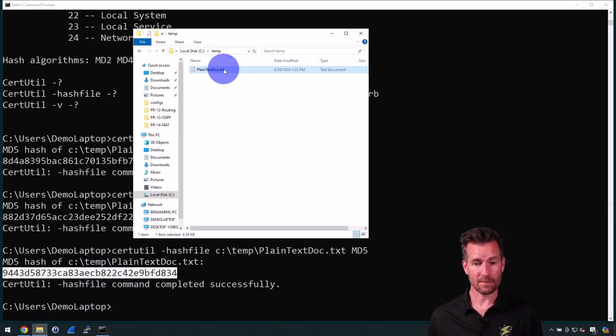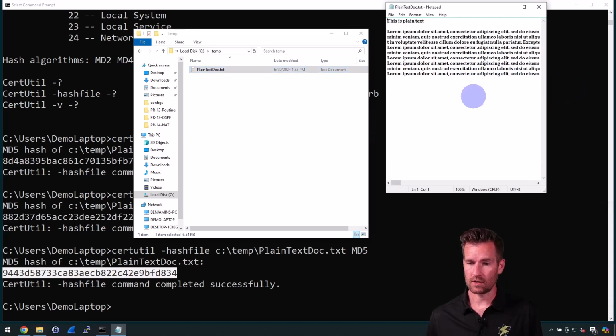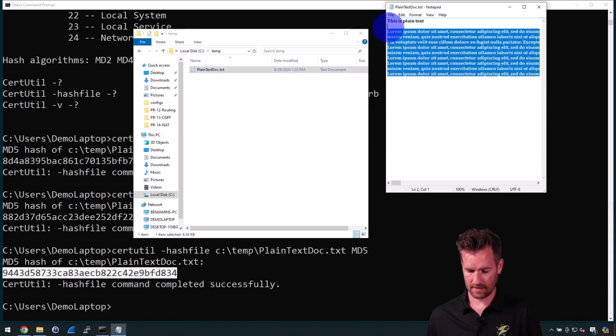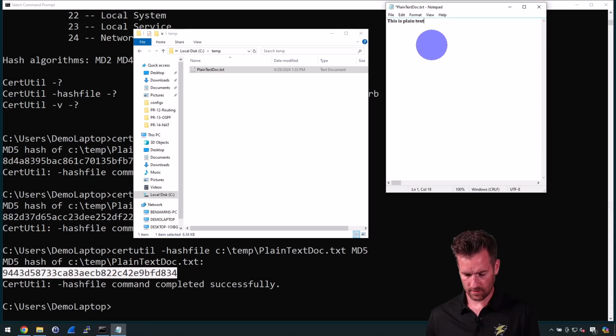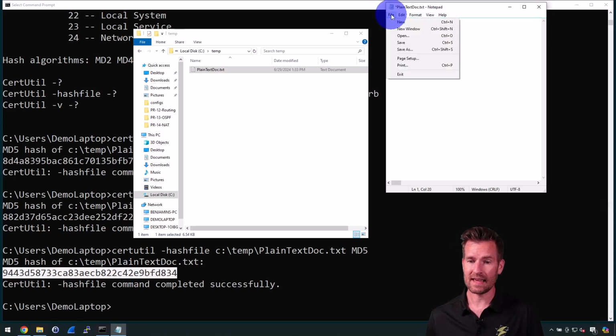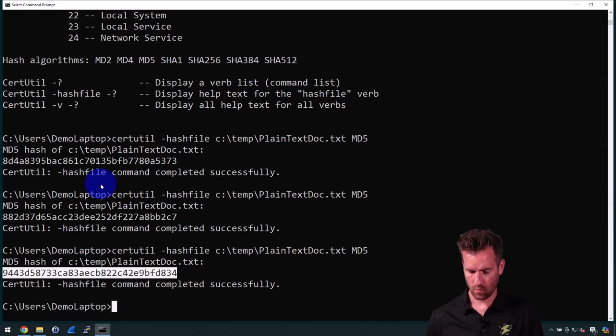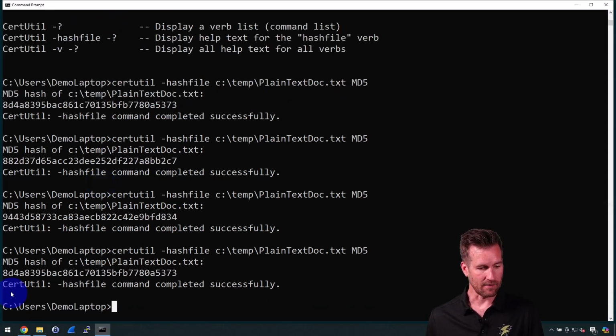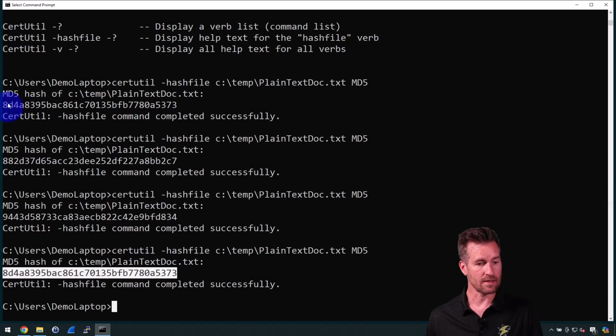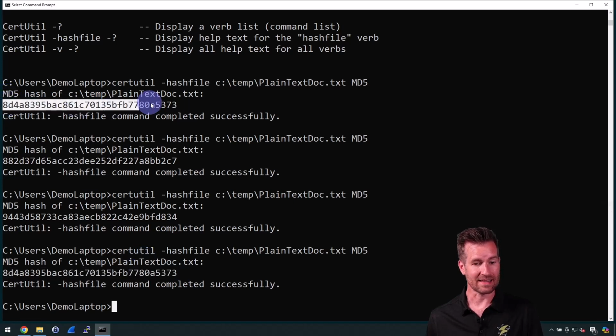So I'm going to open up this document again. We're going to delete all this extra stuff and go back to our original document with a period at the end. I'm going to save this out, then we'll run this once again. If I look at this hash and compare it to the earlier hash, we can see that they are exactly the same. So we've got consistency as long as the input is the same.